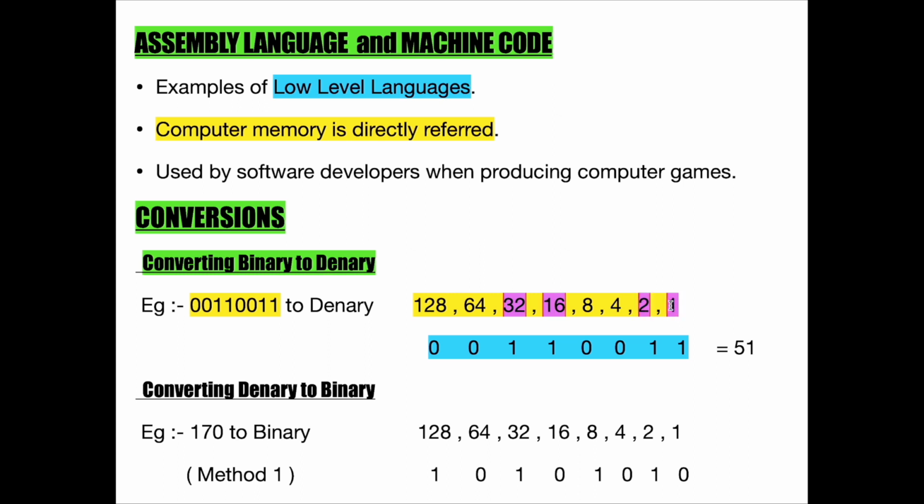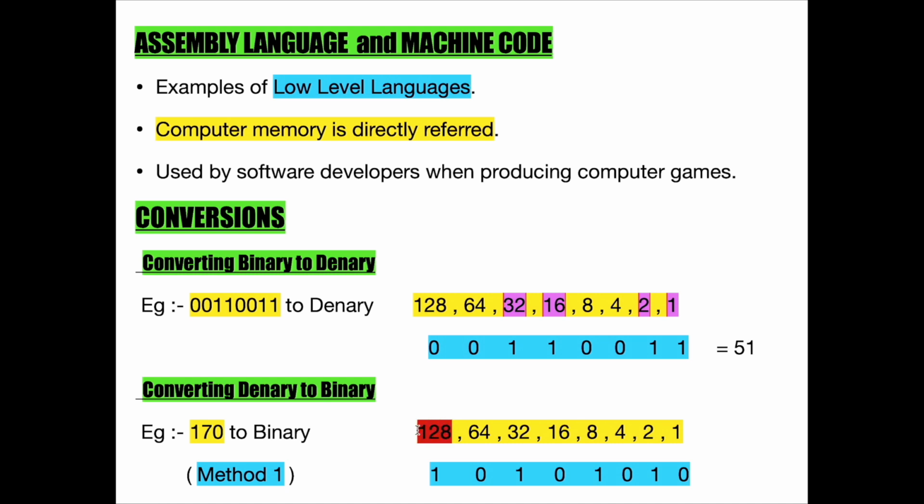The second conversion is the opposite of the first conversion. The conversion of denary to binary. You can do this via 2 separate methods. 170 is the denary value. Method 1, here the exact same thing occurs. You write down the 2 to the power x values and assign zeros and ones in order to get the value 170. The values which make up 170 are 128, 32, 8, and 2. You place ones for these values and zeros to the rest of the other values.